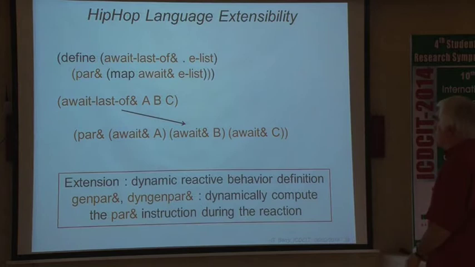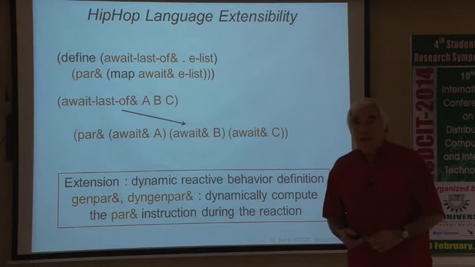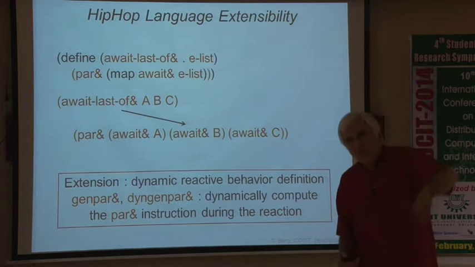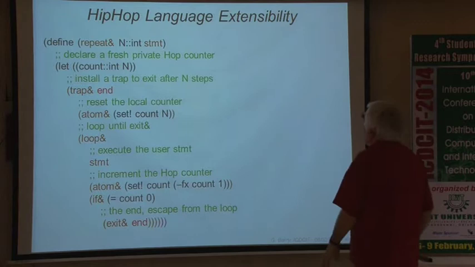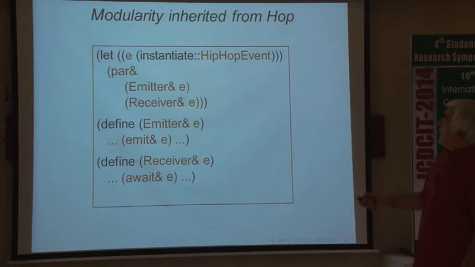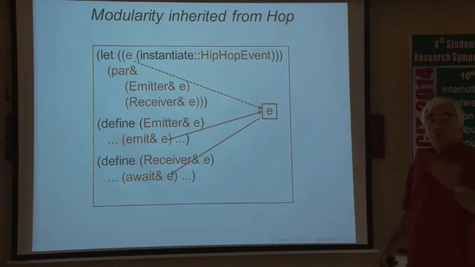Good. We can do more. For example, we can take data and dynamically build parallels out of this data, build processes at each cycle of the program. At each stroke of the cycle, you can change the program. You cannot change it while it is running, but you can change it in the wait state. And so that's very clean. Okay. You can define signals and build emitters, receivers, build your program modularly, pass signals around, and they will really talk to the same guy. And so this is object-oriented programming as usual.